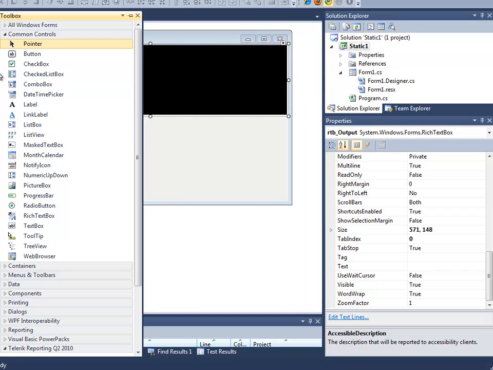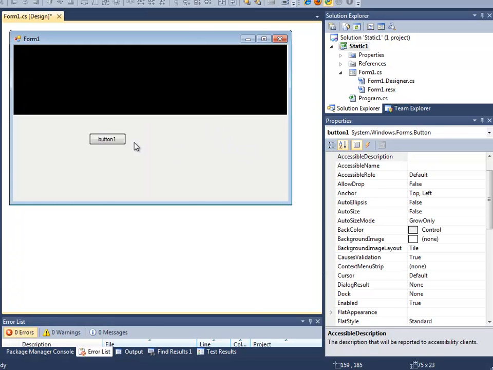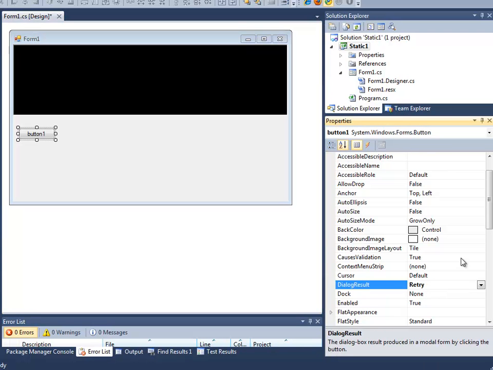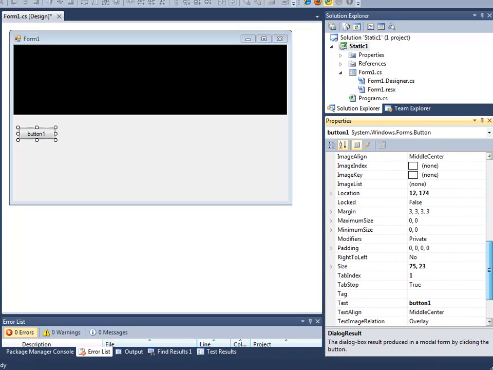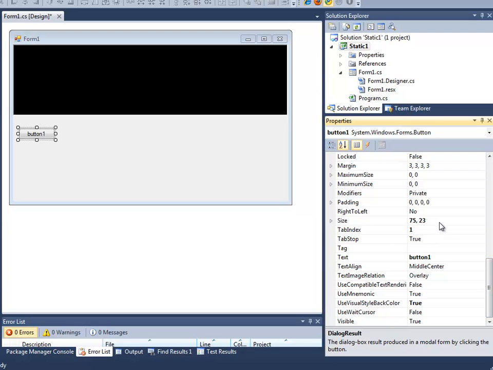I'll also go ahead and put up the first of my buttons on the form. And with the buttons, I'm gonna go with the standard size, which I'll make 100 by 30. So I will look for the size property, make it 100 by 30.